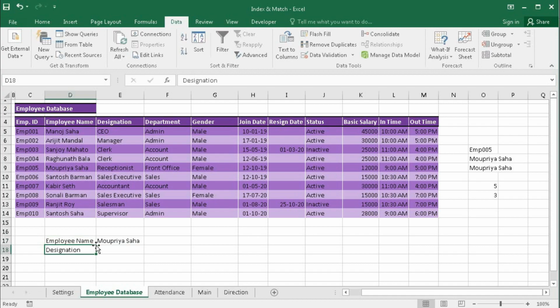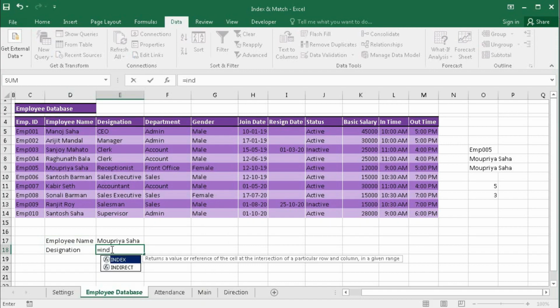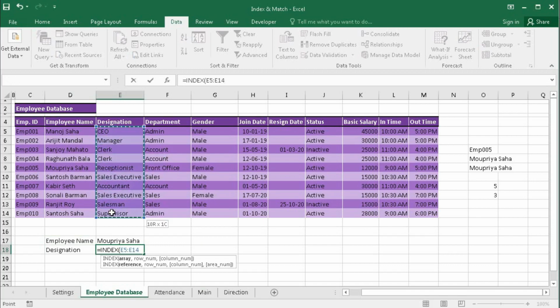And if I want the designation, then the same way, let's do it in a different manner, equal to index. I want designation, so I select this one and comma, I want the designation of Mopriya Saha. So what will be the row number?